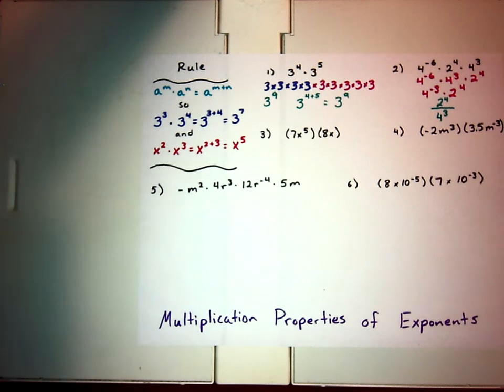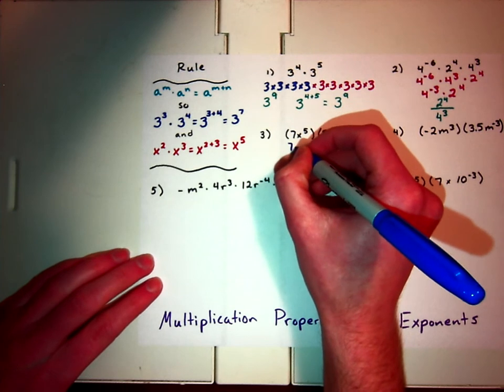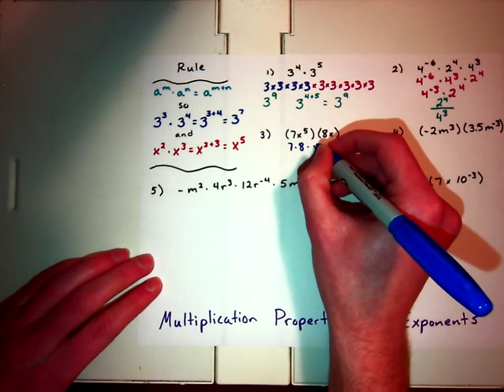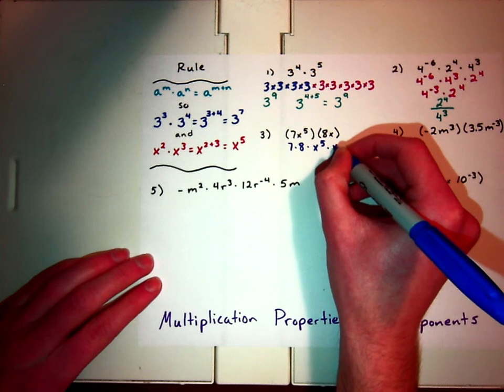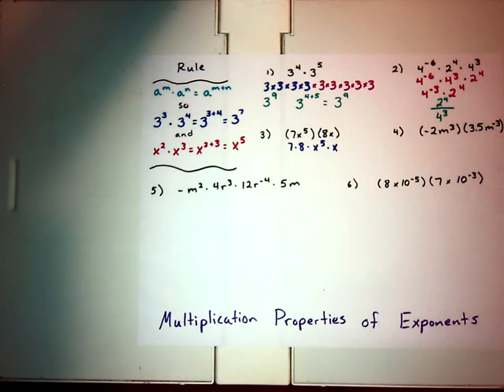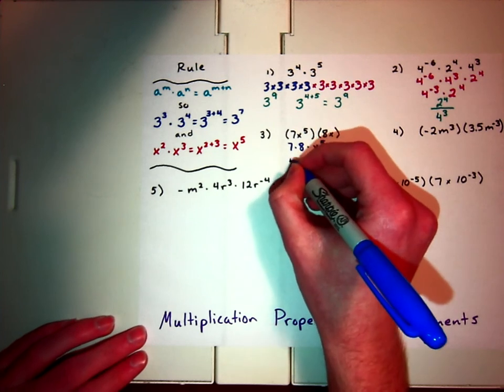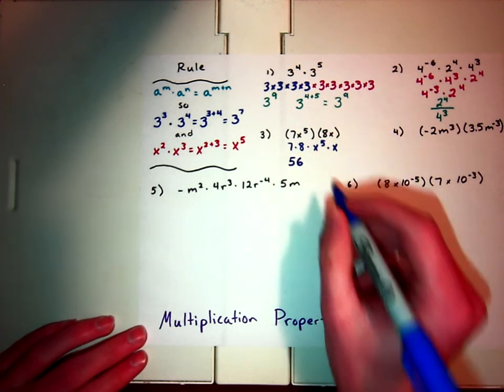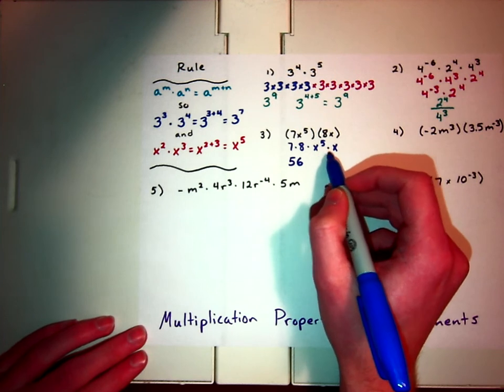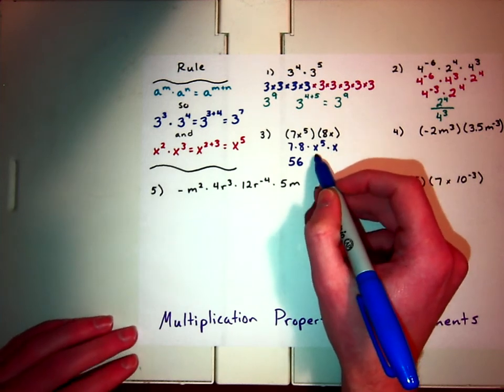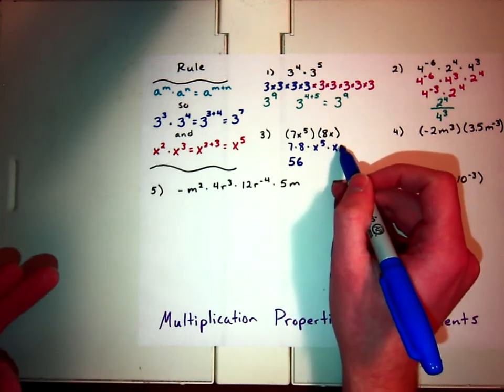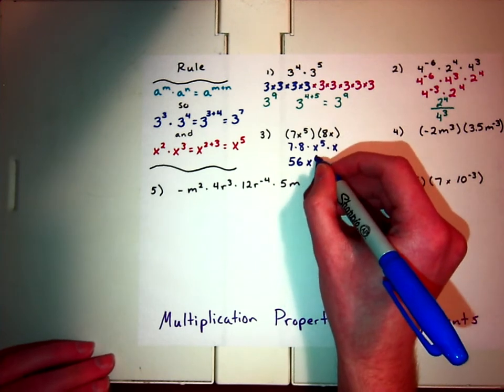So remember that. Again, we could use the commutative property if we wanted to rearrange it so that everything we wanted was next to each other. So we could rearrange it, and then say 7 times 8 times x to the 5th power times x, and remember, x means to the first power. So here would be 56. And then here we'd say, it's x to the 5th power times x. Those have similar bases, so it would be 5 plus 1. So it would be x to the 6th power.